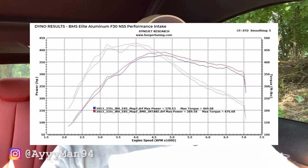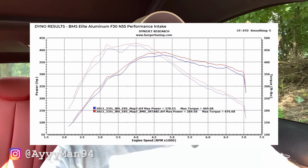Alright, so as you guys heard, that intake sounds amazing. I absolutely love the way that it sounds. That air induction, blow off, turbo noise, whatever you want to call it. It just sounds so good and tasteful in my opinion. This air intake is also supposed to give you some extra power. BMS says about 10 horsepower to the wheel, which I don't know if it's true or not. I'm sure it is because they do provide the dyno charts, so they are providing evidence with it, but I don't even care about that with this. I just care about the sound, and it sounds so freaking good.